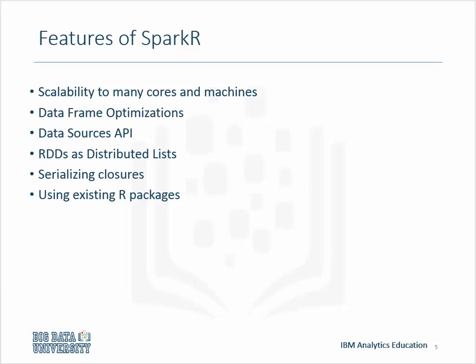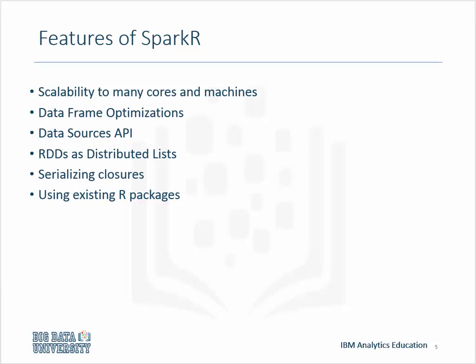Another benefit is the data frame optimizations. SparkR data frames inherit all the optimizations made to the computation engine in terms of code generation and memory management. Then there are all the data sources APIs. By tying into Spark's SQL data sources API, SparkR can read in from a variety of sources, including Hive tables, JSON files, SparkR files, etc.